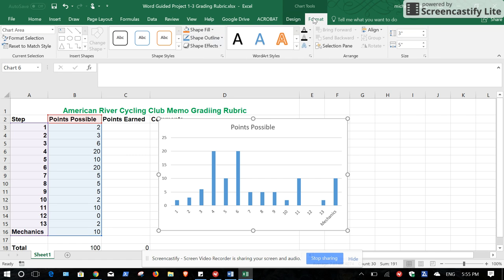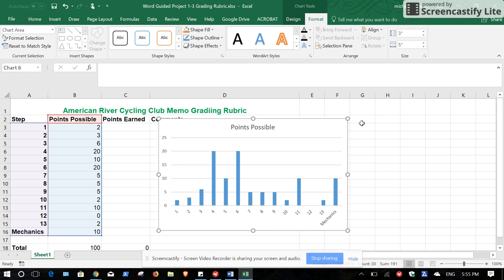Whereas when you go to Format, it's actually dealing with the cells or the fonts or things of that nature within your chart. Now, one thing I want you to look at, because they will ask you to know what you're looking at, is when you're in the Format tab, within the Current Selection group, you have a little box that tells you what area you're working in within the chart.